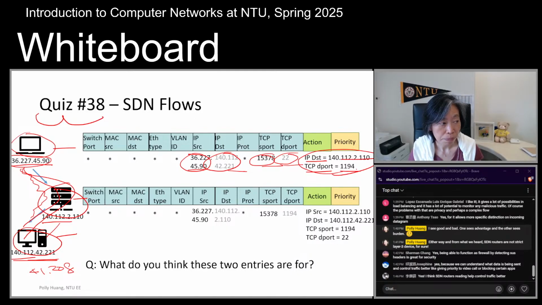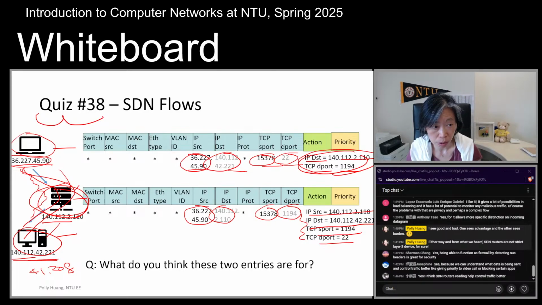All right. When this packet after these actions arrives at this machine here, this machine has an entry that matches source, destination address, source port number, destination port number, but takes these actions, changing the source IP address, changing also the destination address, changing also the source port number, destination port number.